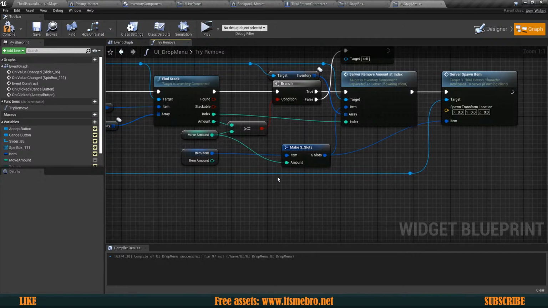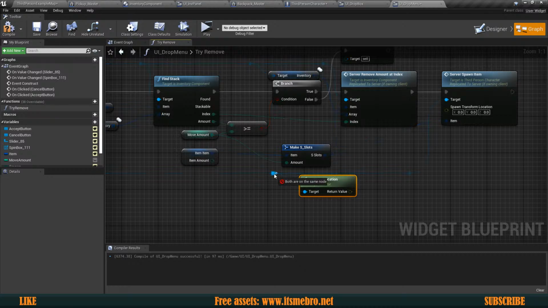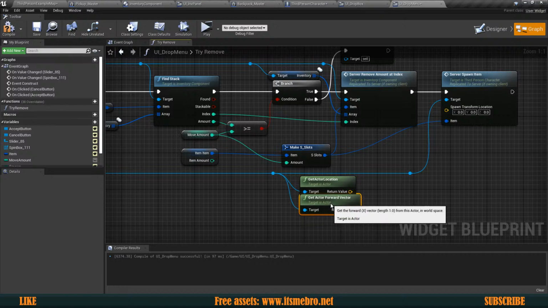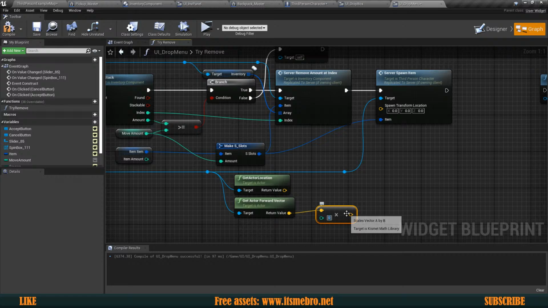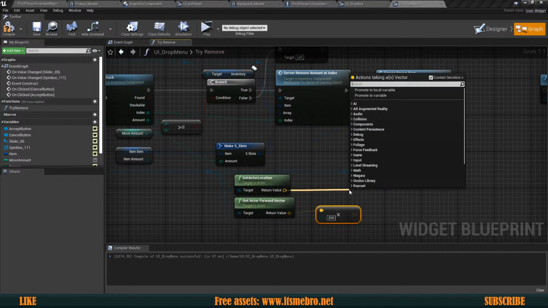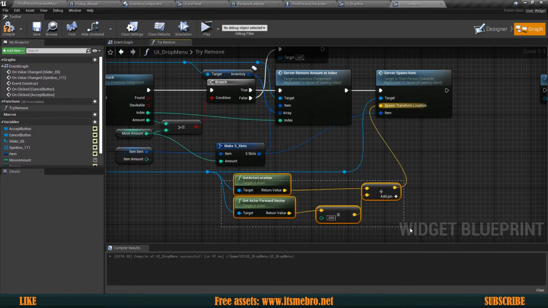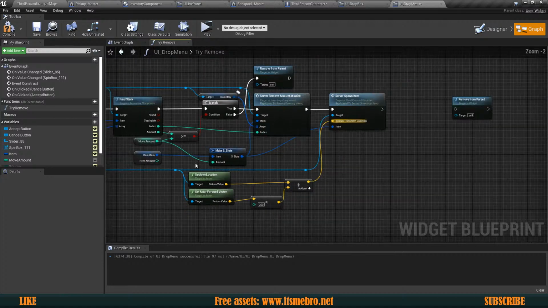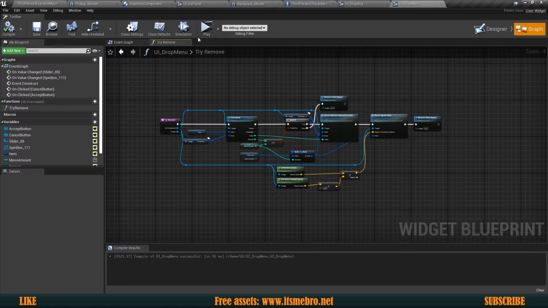And for the location, I'm just going to get the actor location and the forward vector of the actor, and basically spawn the pickup, let's say 200 units in front of the character, like so, and that is going to be the location, like this, and then we can remove from the parent. So hopefully this works. Let's have a test.